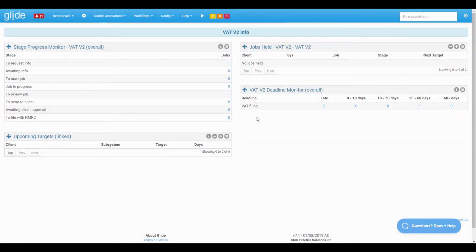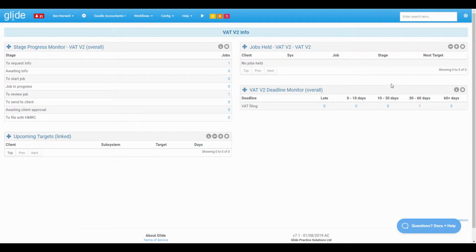It's going to list all of your deadlines. That's why I mentioned it's nice to give it a good name. And it's going to show you them categorized into 60 or more days. That's any deadline that's 60 or more days. So again, thinking of year-end accounts in the UK, if you're creating your job 1 month pre-year end, the second that job creates, your deadline is going to be in that end column, even though it's got 10 months to go. With VAT here, because it's a bit of a quicker turnaround, it's dropping straight into the 30 to 60 days. So again, it's nice to know jobs create automatically, deadlines create automatically.